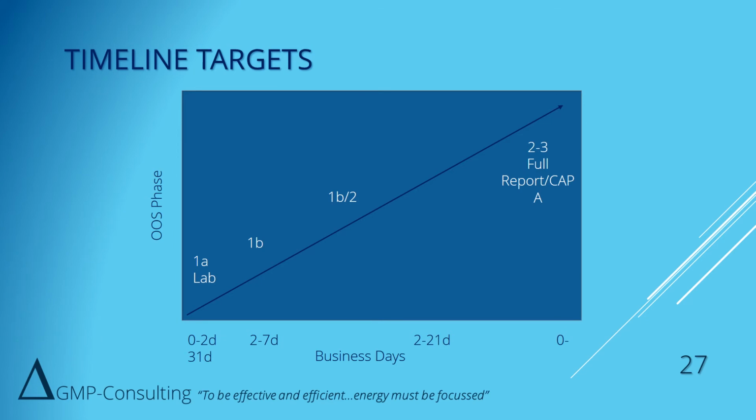There are some expectations around how long all this should take. Usually the 1A stage, initial lab investigation, is less than 1 to 2 days. The more in-depth lab investigation may take 2 to 7 days, but it's rare that a factory production QA will not want to know about what's going on by that time. The second stage, 1B and 2, could be anything like 2 to 3 weeks, but there is an expectation by the FDA, for example, that the whole thing should be figured out within 3 working weeks.